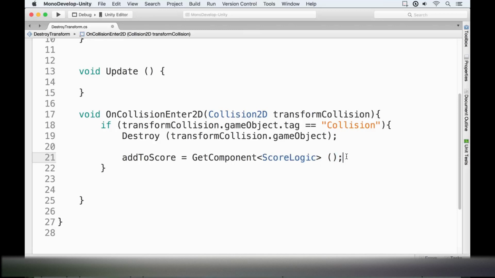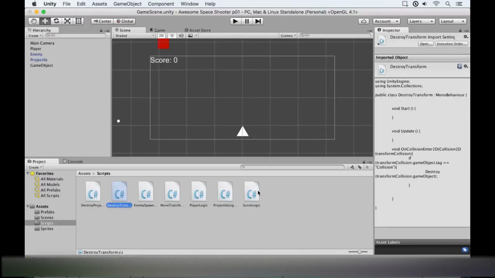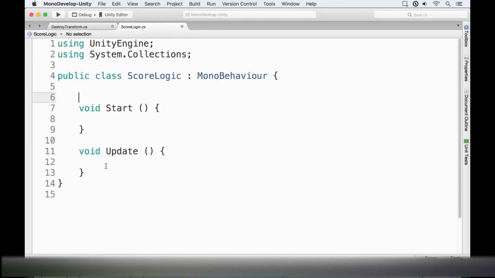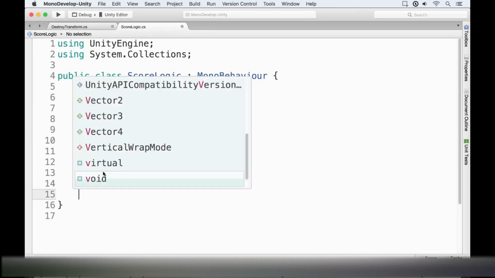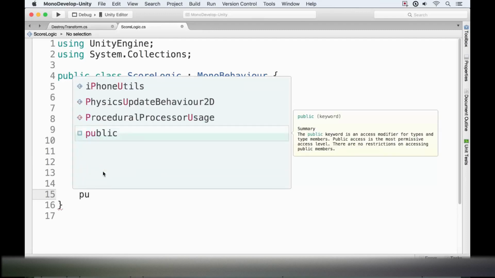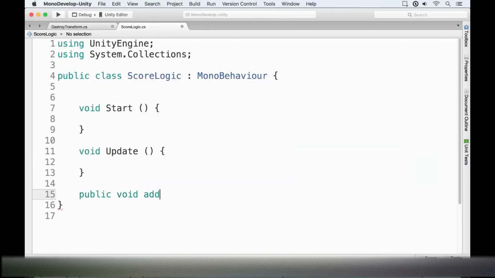Now let's go back into Unity for a second and bring up score logic. We will also add in a void here. It's not going to be a regular void, it's going to be a public void. We'll call this add to score void. It has to be public because then we can access this.